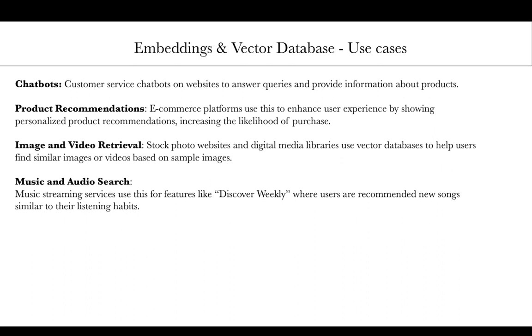Lastly, in the realm of music and audio search, services like music streaming platforms use databases to analyze users' listening patterns. This analysis is used to create features like Discover Weekly, if you use Spotify or any other streaming platform, curating new recommendations that align with the user's tastes. So that was vectors and embeddings in a nutshell.